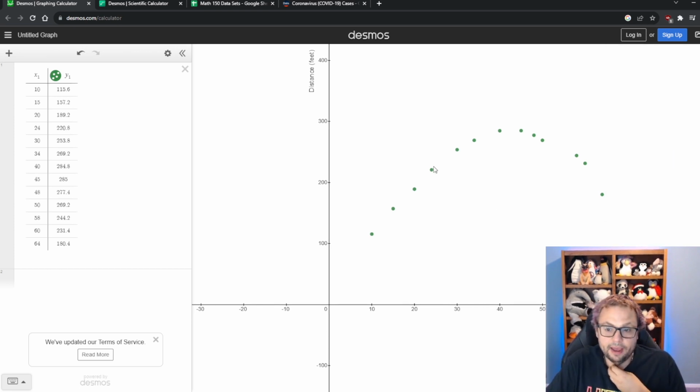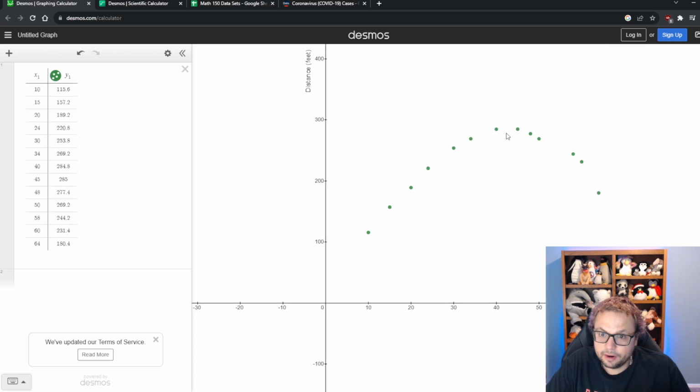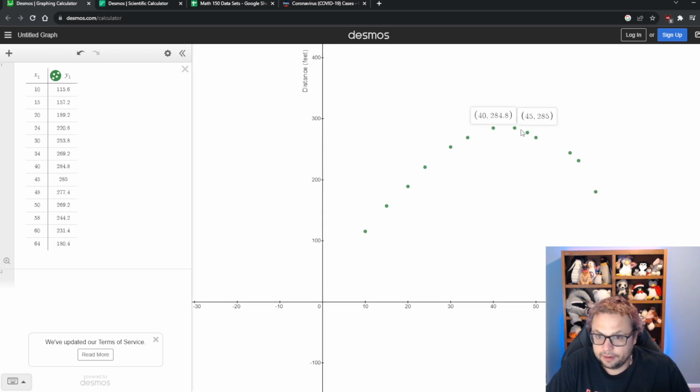Right. And so we have this shape. And what we want to do here is start with trying to fit a quadratic model to the data. And before we even do that, maybe we should just ask ourselves, where does the vertex of this parabola appear to be? The vertex, remember, is supposed to be the pointy bit at the top. So that's going to be somewhere about here, somewhere between these 2 points, probably. So somewhere between 40 and 45.